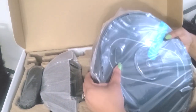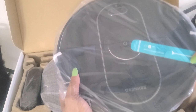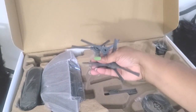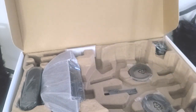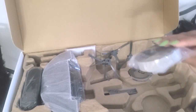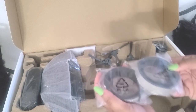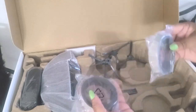Of course, you have the robot itself. It comes with four brushes, and they're called side brushes. You have two rolls of boundary tape. This is new to me. I have reviewed some robot vacuum cleaners, and I've never seen this before. So I am very curious to see how this works.